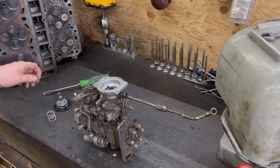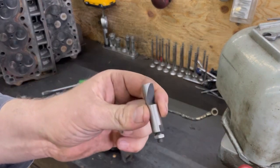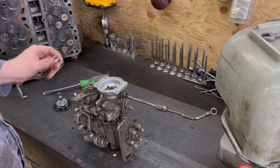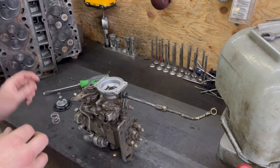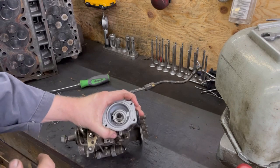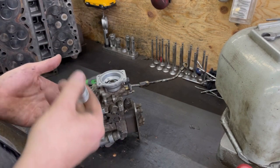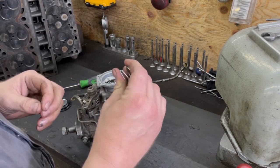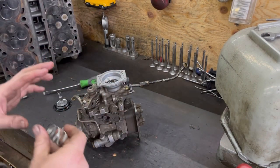You can buy aftermarket fuel pins all over the place, from whoever you want. The star wheel does the same thing as on the P-pump - if you wind it down it gives less tension on the spring, pull it up and it gives more tension. Less tension means fuel comes on faster, more tension means it comes on slower. You still get the same amount of fuel providing you don't get coil bind, you just get it at a different rate.